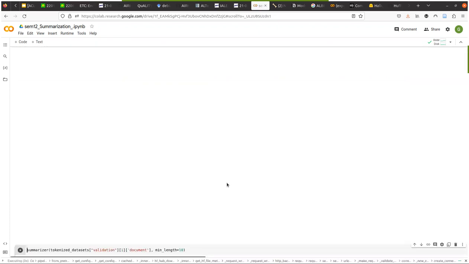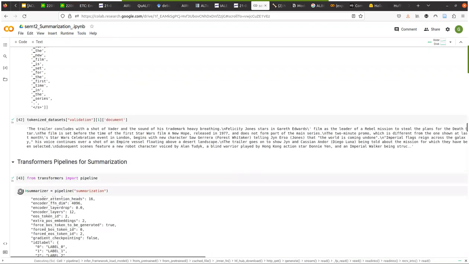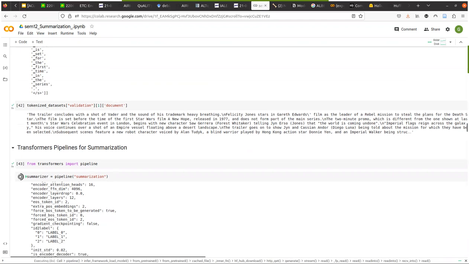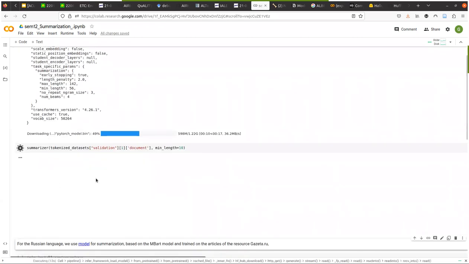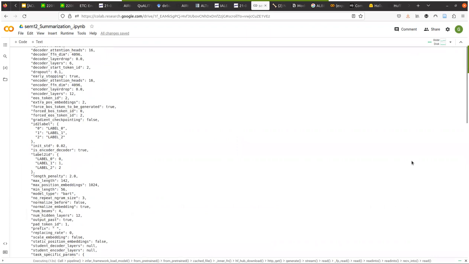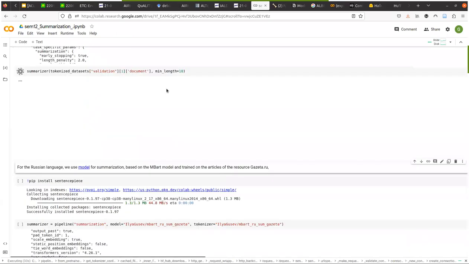So one more time, we have a pipeline for summarization, as we have similar pipelines for all our tasks in Hugging Face. So there is nothing unusual here. Load the model, wrap it inside a pipeline, and run it over our documents. Here we will use some default model, which is DistilBART, and run it over our document and look at the generated summary.